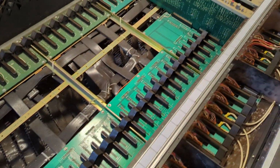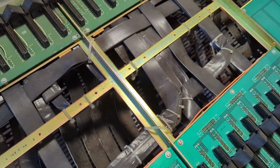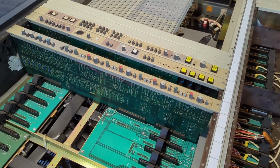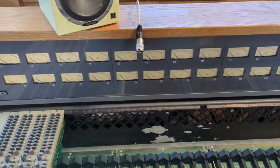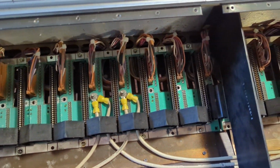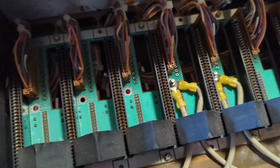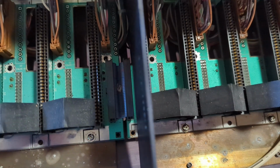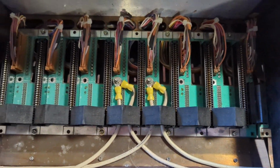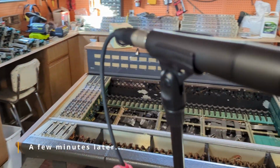So pretty fascinating. And then everything routes through all these ribbon cables over to the patch bay, over to the master control units, up to the VU meters, and also all this connectivity for the motorized faders, which are computer controlled. So you notice all this cabling is the computer controlled cabling, whereas the regular sockets are going to have ribbon cables on the back for the analog control. Pretty fascinating.